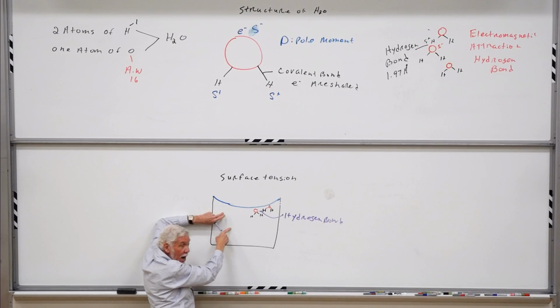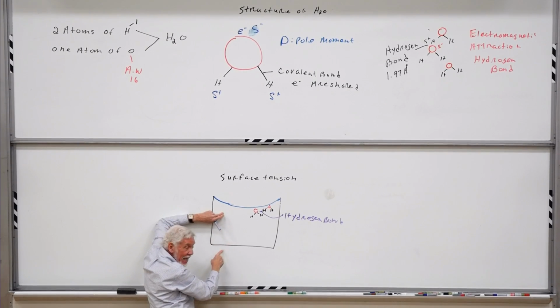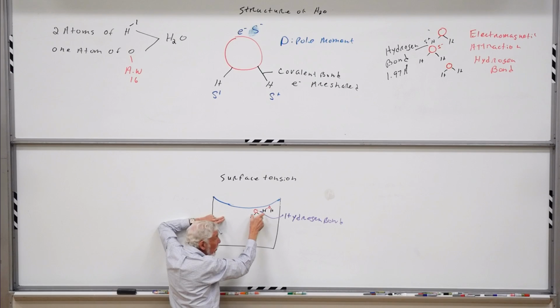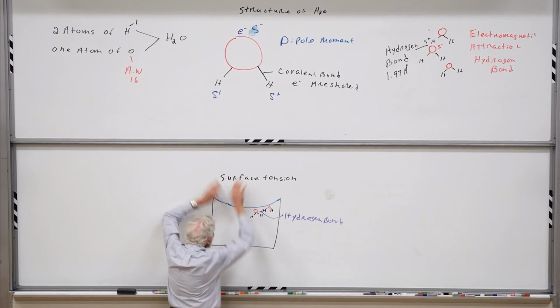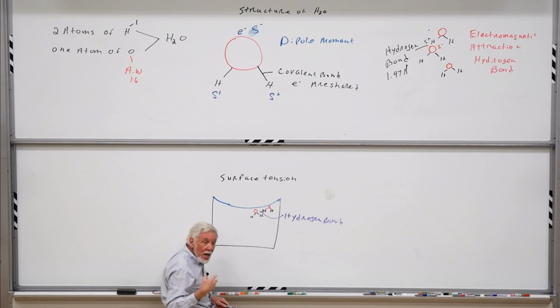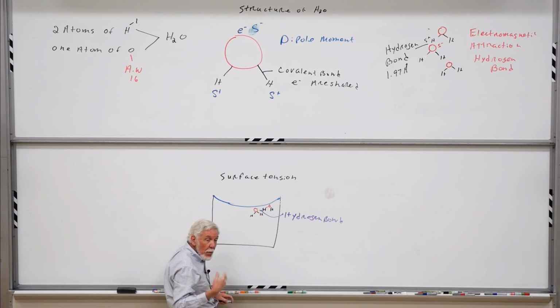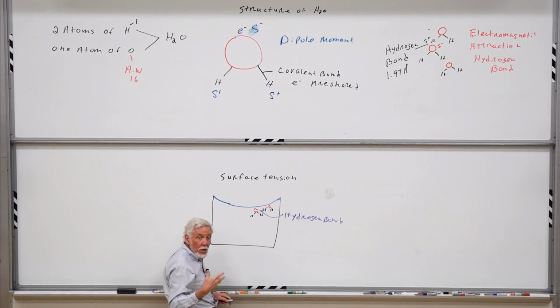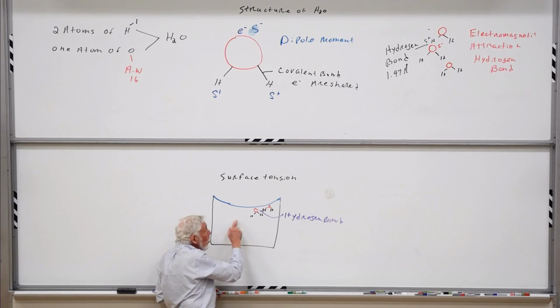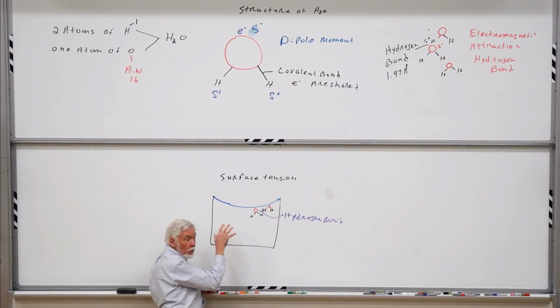Now, you can overcome that surface tension by simply heating the water. If you heat the water to a boil, you put in so much energy that the energy of the hydrogen bonds is overcome, and the water evaporates, it leaves, turns to steam. And we do that at 100 degrees centigrade at standard temperature and pressure. It's a little less here at our altitude where we live, but nonetheless, you can put enough energy in to overcome that surface tension. But the surface tension is a real force.